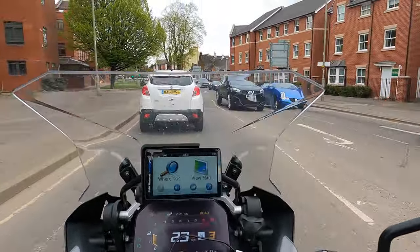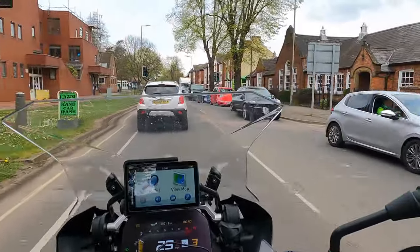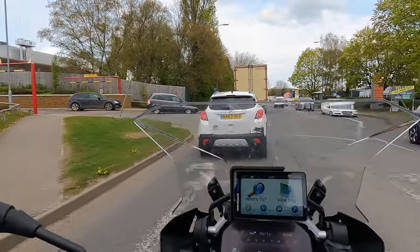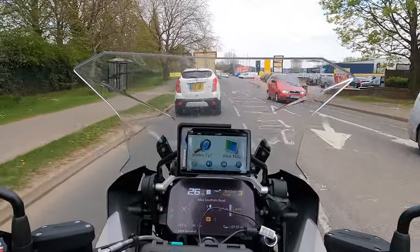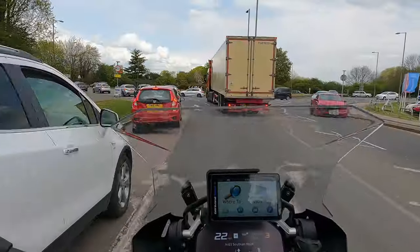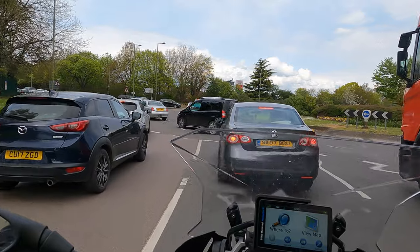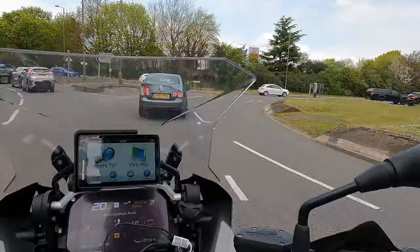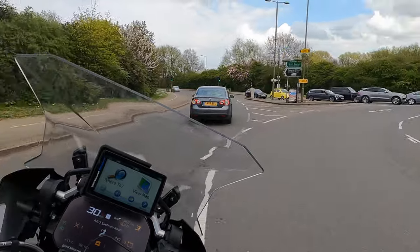Biker. There's not that many bikes out today actually, but the weather's not that good, is it? Ooh, you can smell the coffee here from that factory. They make it in there. Smells good. Where everyone's going shopping, look at Tesco's there. Massive queue. Let's get through here. That's it. We're out of Banbury. Next stop, Southam.